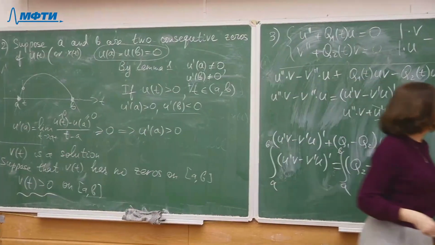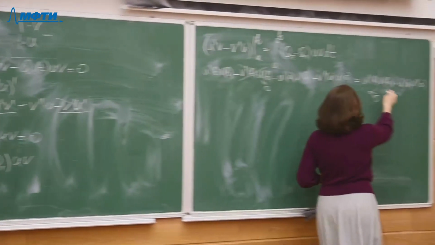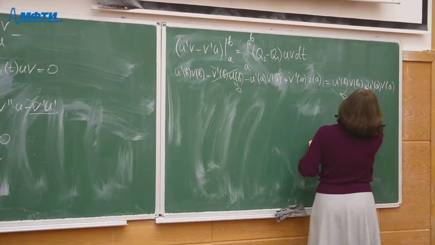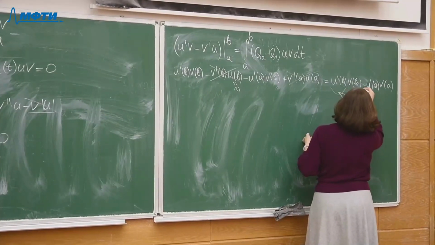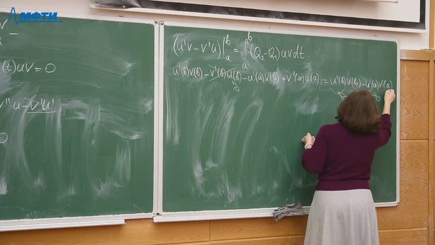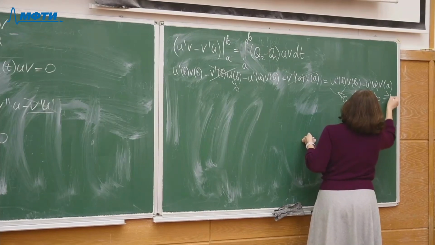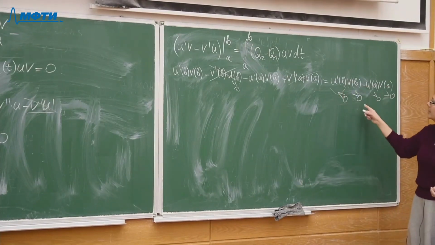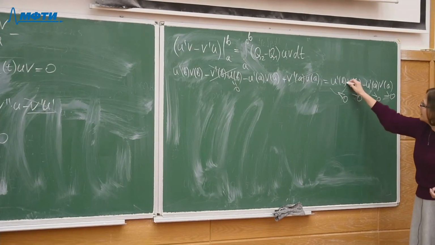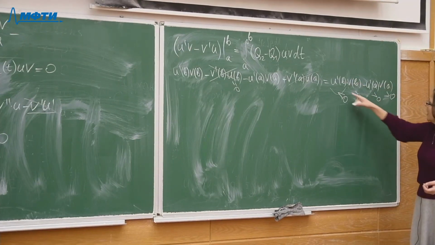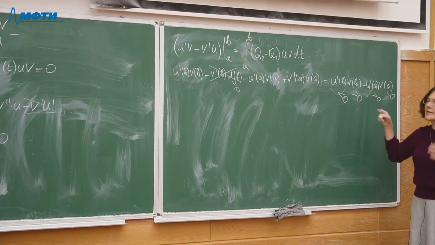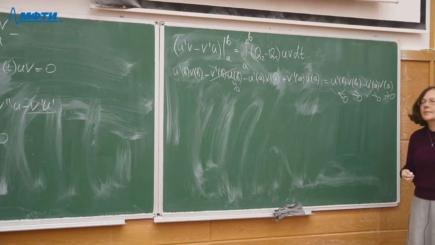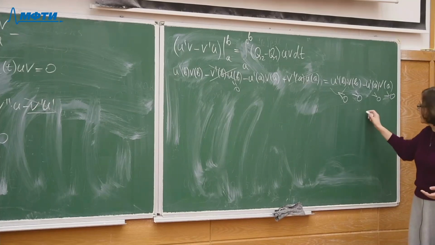So this is positive, positive, u prime of a. Positive, but it is subtracted, right? But u prime of b is multiplied by v of b, it is multiplication, right? Multiplication, yes. So minus multiplied by plus gives us minus, and this is also positive, but it is subtracted. So it is negative, right?